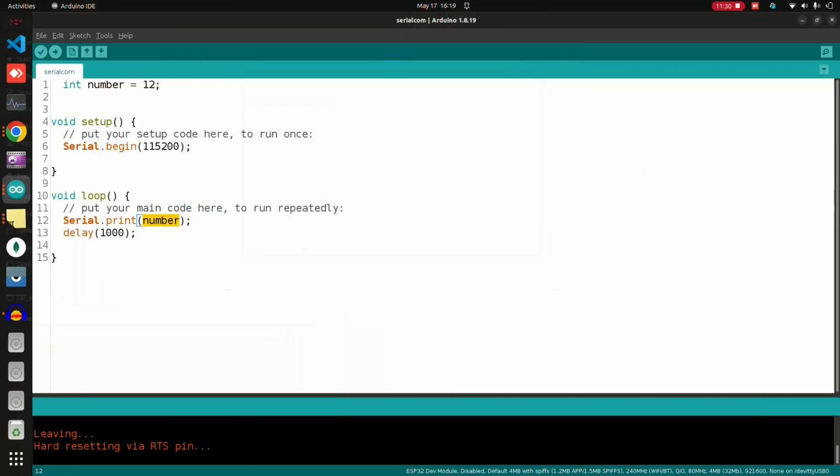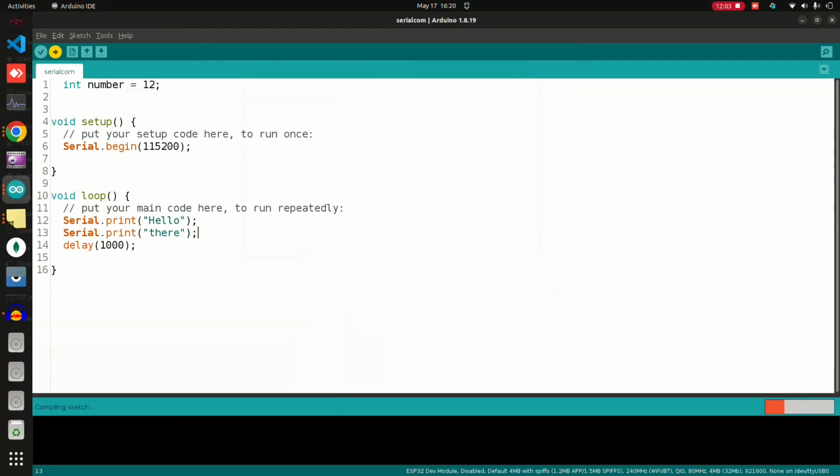The other thing that we're going to look at are special characters that you can use in the Serial.print function. Let's go with an example. I'm going to print hello and hello there.